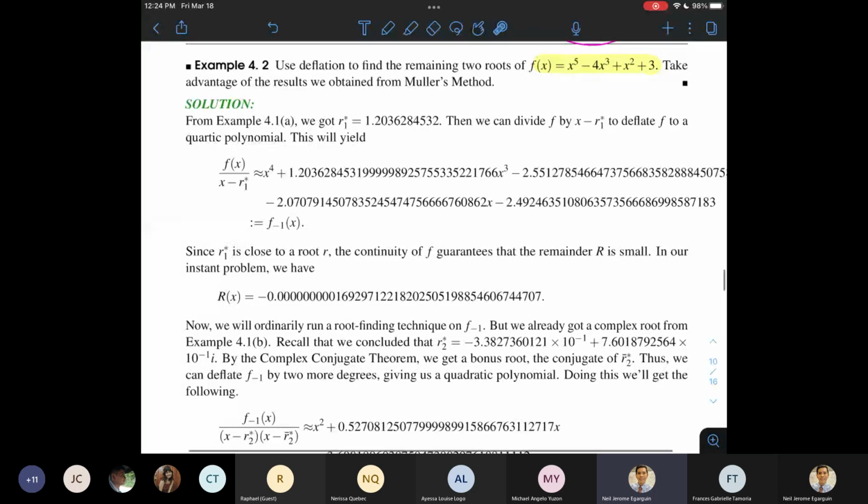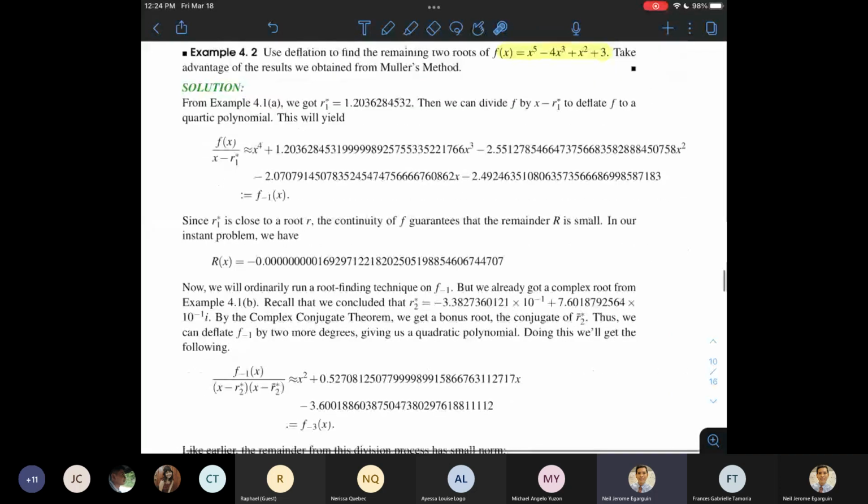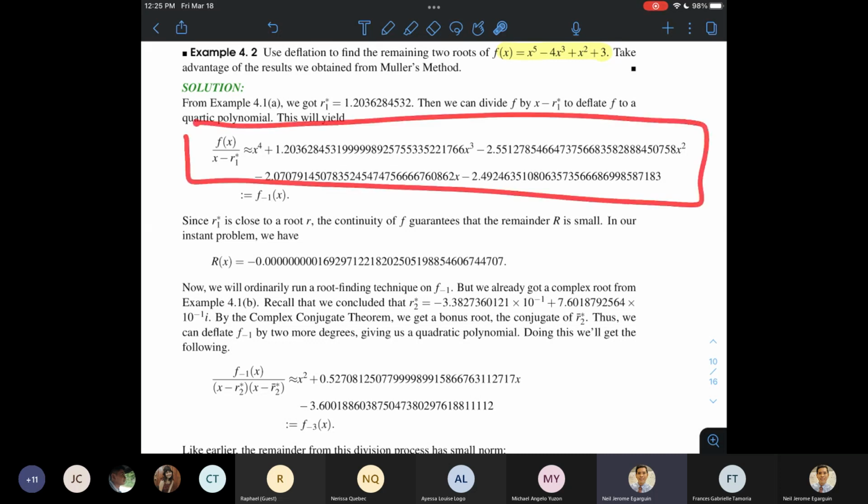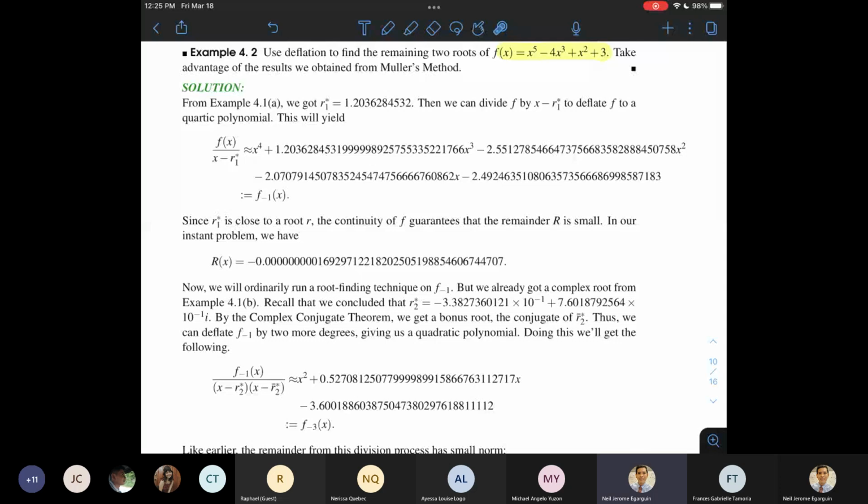And if I ask Matlab to compute to find the quotient. Okay, syempre hindi ko yan minano-mano, though kung gusto nyo talaga, pwede kayong mag-synthetic division, mano-mano, that's fine. Okay, ito yung nakuha ko mula kay Matlab. Okay, so now I'll call it f sub minus 1 kasi nabawasan ng isang degree mula yung original polynomial. Okay, tapos ngayon, ideally, eto na yung quartic polynomial, eto na yung ilalagay ko dun sa Euler's method para mahanap yung natitirang 4 na roots. Okay? So ganun yung idea.